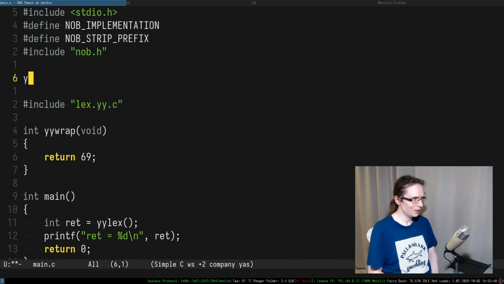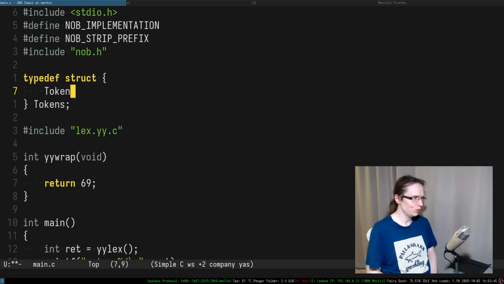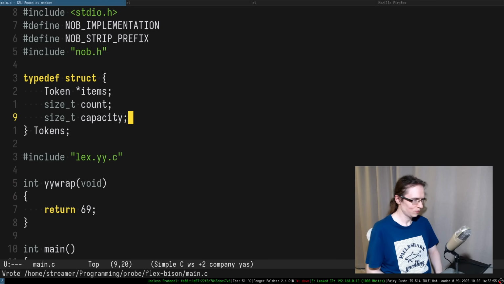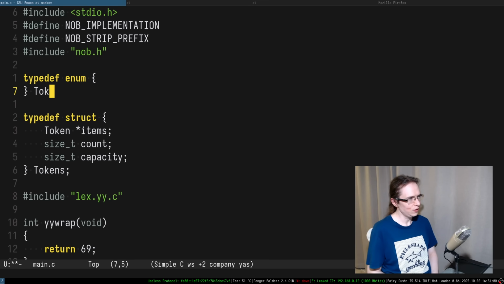So in here we can have the tokens. This is going to be tokens, and I suppose this is going to be just a single token size, count, capacity. And the tokens are all of these tokens, right?